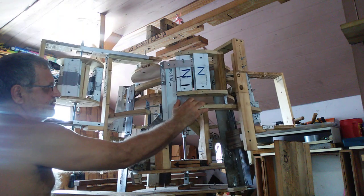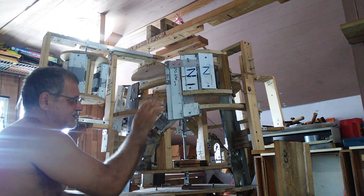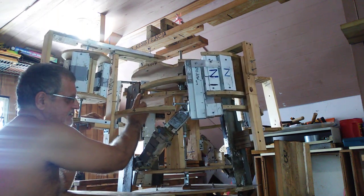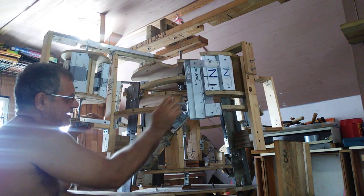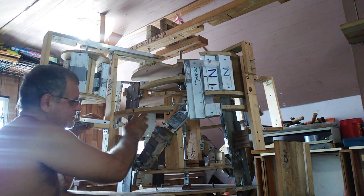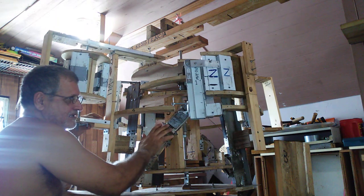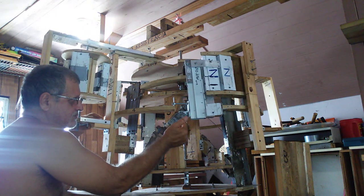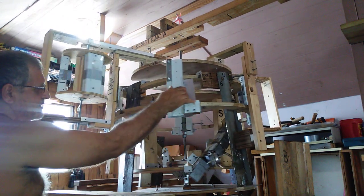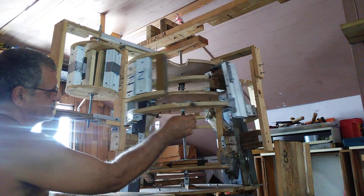The other component is the external magnets. These external magnets are the second component. They are going to provoke a repulsion effect in this shield. It's going to magnetize this shield with the same polarity as the spiral magnet and cause a repulsion. It's going to prevent a kickback. It's going to move always in one direction.